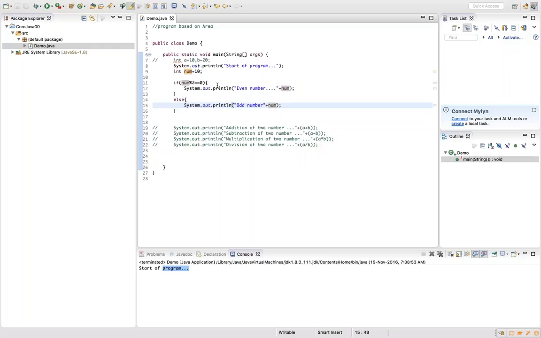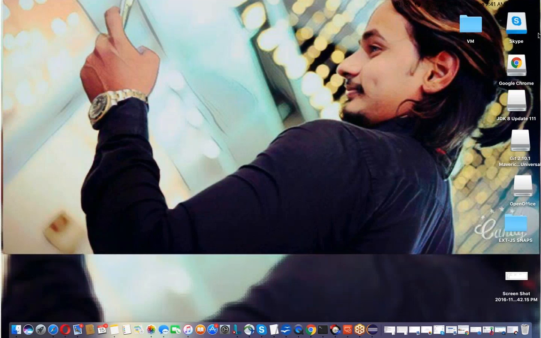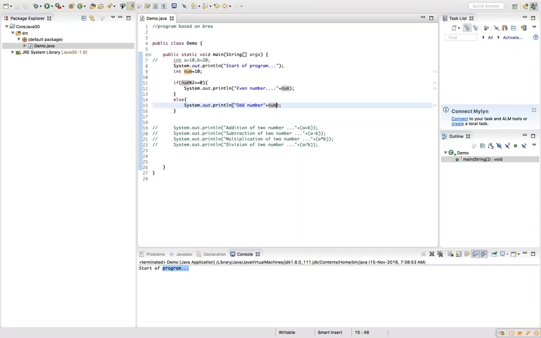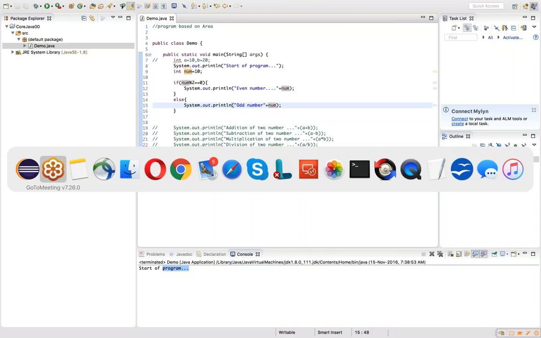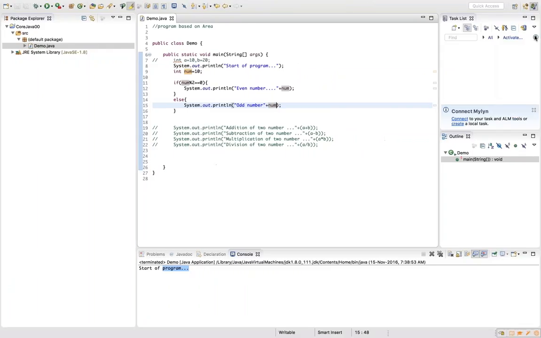So let me execute this program. What is the result of this program? It will start. Okay, so right now the way it looks is it's true because on line number 9 and then 11 we don't have an exclamation point, so whatever result you get will display both start of program and even number.